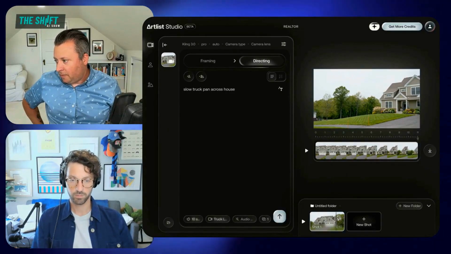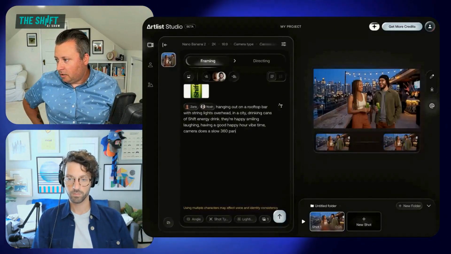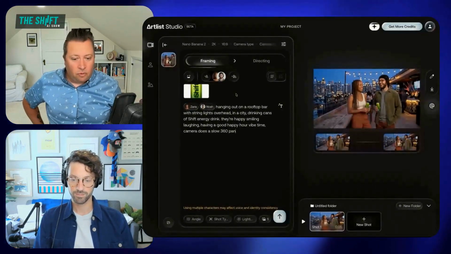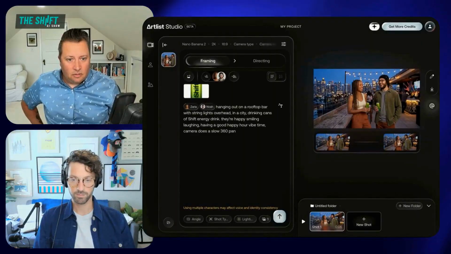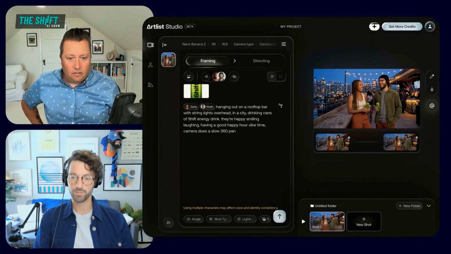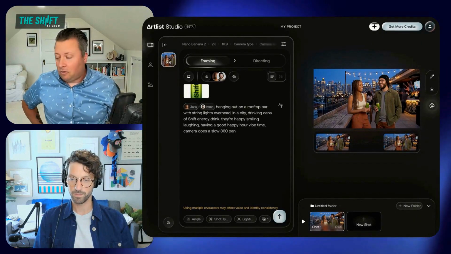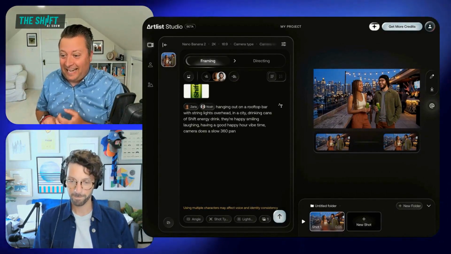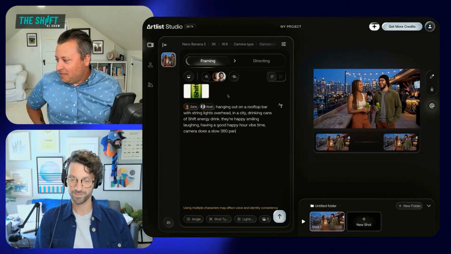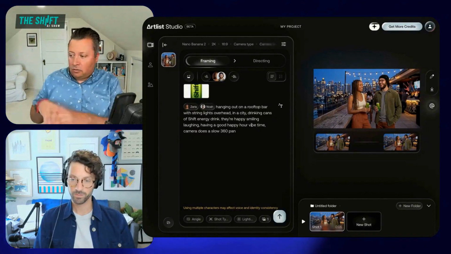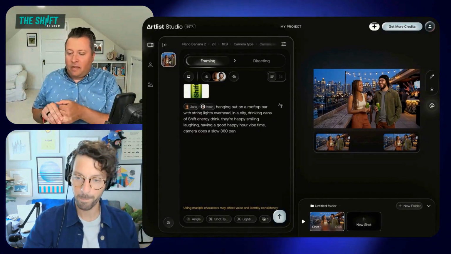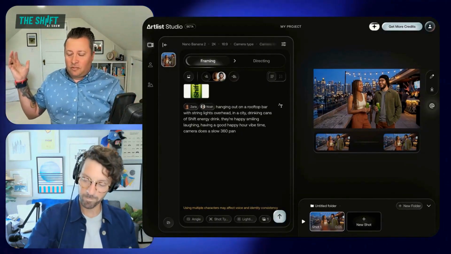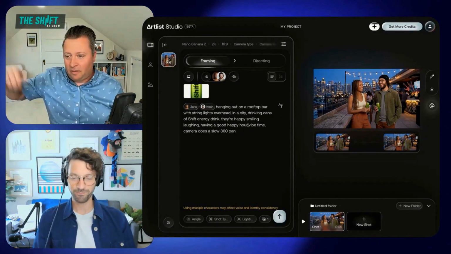Another example, and we're getting back to our Shift Energy drink here, is product placement. So I told it, and this is where I think it was Paula that was asking about a fake model. Artlist has a whole stable of fake models, and it's great, and you can even create your own. So in this case, I wanted a little short Instagram ad of people just having the best time in some hip spot, and they're drinking Shift Energy, because what else would you be having on a rooftop bar but Shift Energy?